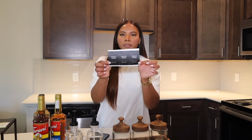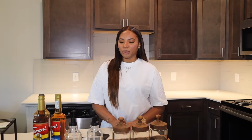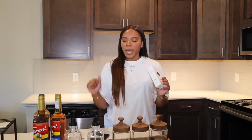These are more of a matte finish, and then I used some painter's tape. I didn't take the label off of the backing. I just put some painter's tape on there, and I was like, I don't love that. Like I said, I love the way labels look in other people's pantries, but this is just a little area for my teas and my coffee, so I didn't want anything too conspicuous. So I got a label maker with some transparent tape, and I think it's gonna look amazing. It'll be very effective and show what's actually in the container, but it won't be like bam in your face, you know what I mean?